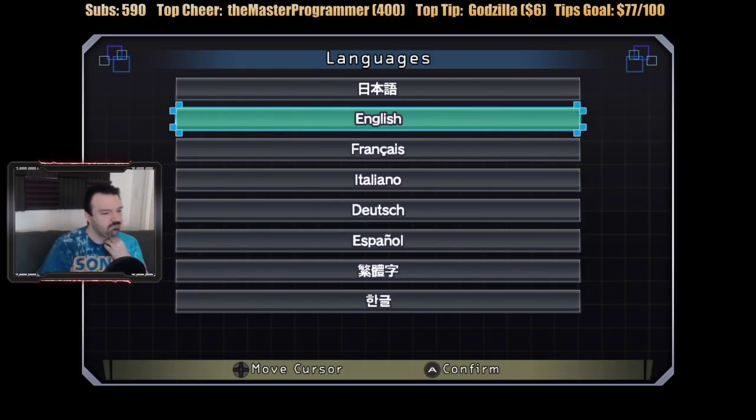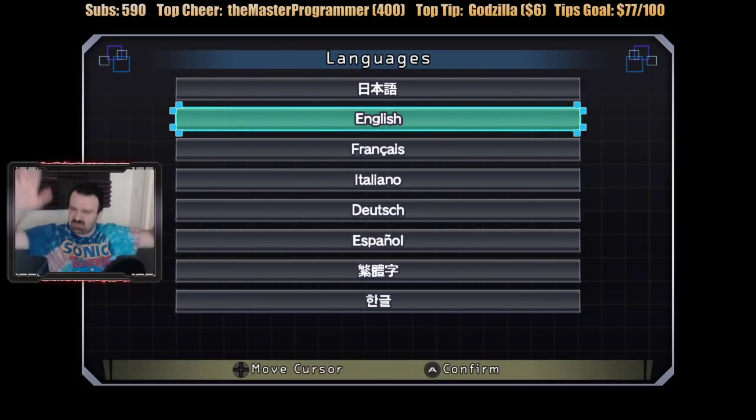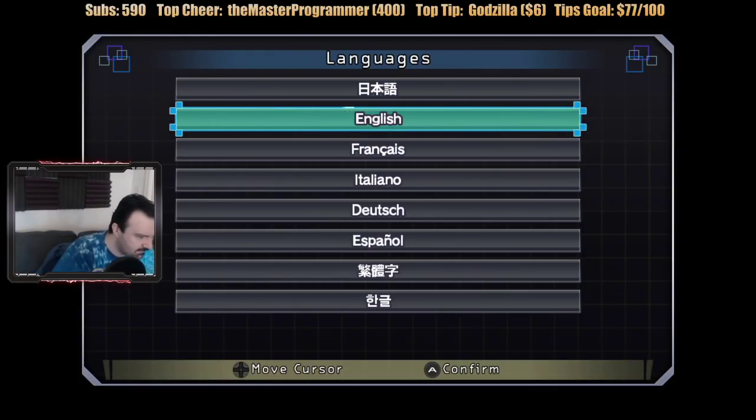Fat Mr. Bo tipped a dollar, says if you don't get it working, why not try the Switch retro games? I would have, but we got it working. No worries. M5NSX cheers that the blast processing is so intense it messed with the connection. Maybe that's what it is. The moment I plugged the Genesis Mini in, the blast processing power just jarred all the connection. It shot through the wires and it went boop and unplugged. That could be. Wagrain cheers says, do you think it would be good for activity during dull moments to ask your audience for questions and opinions? Sure. Okay.